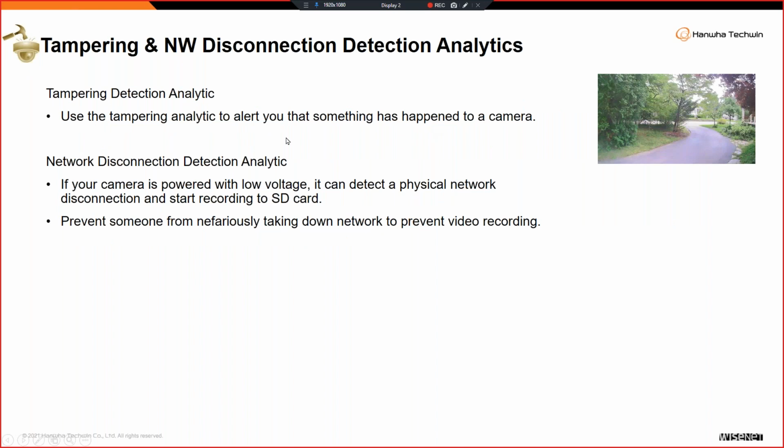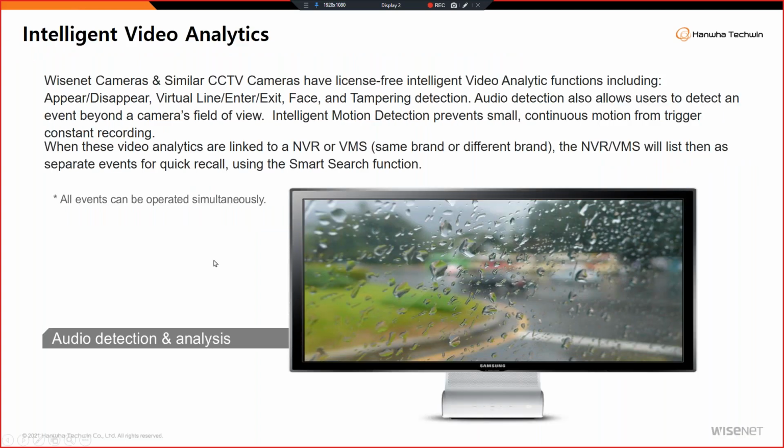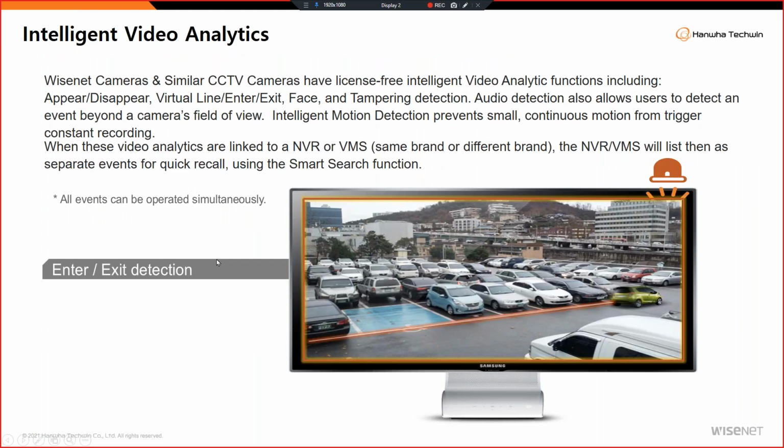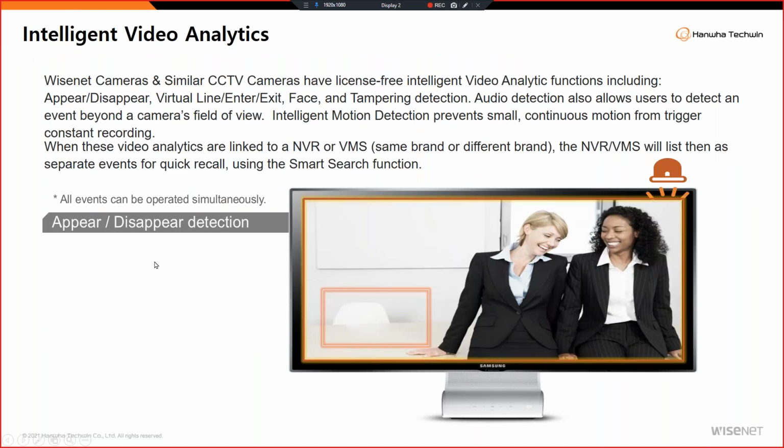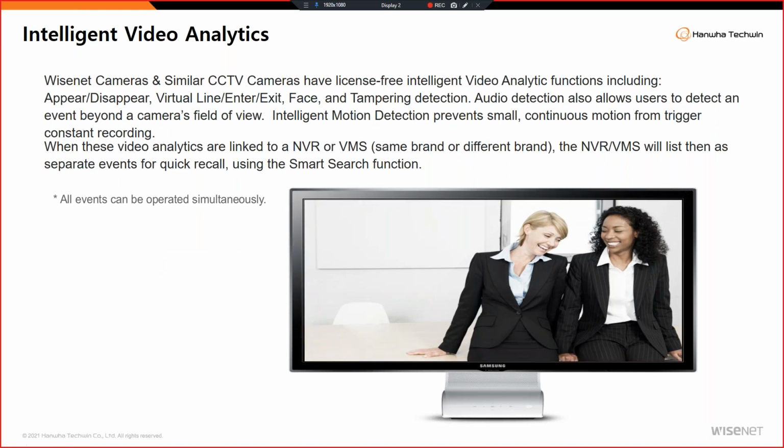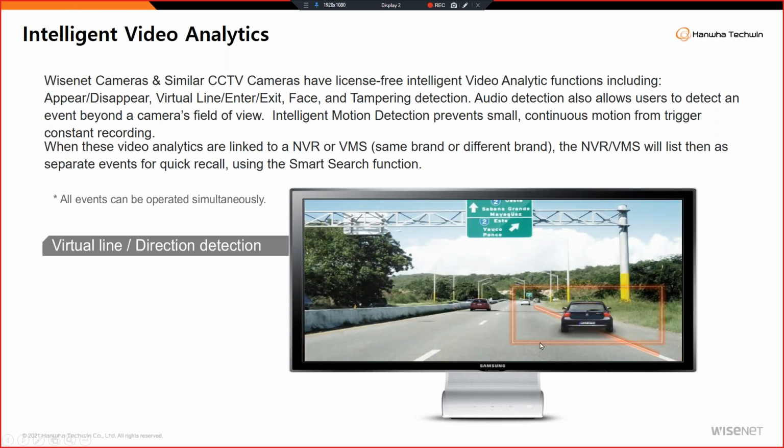There are analytics in the camera. Okay, we saw artificial intelligence. That is okay, but there are many more analytics in the camera, such as, we saw this one, motion detection. If someone enters a specific area, you can trigger. There is virtual line. This also is there. You draw a line. If anybody is crossing the line, you can tell which direction, what time, all that you can do.